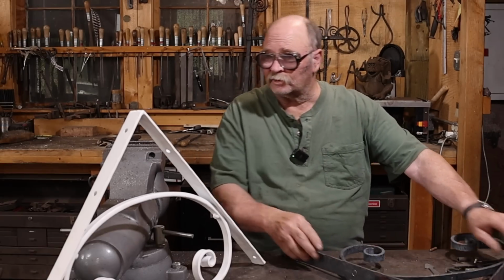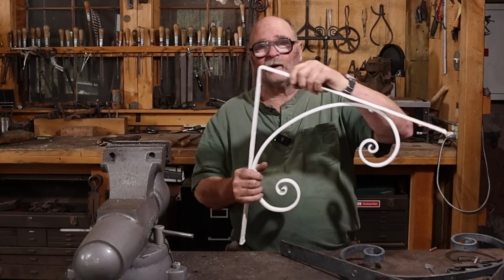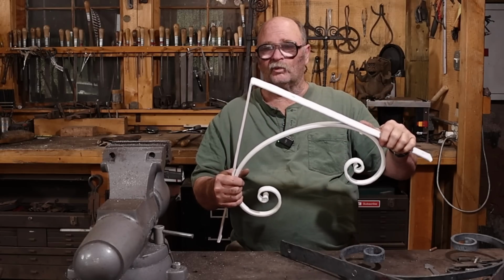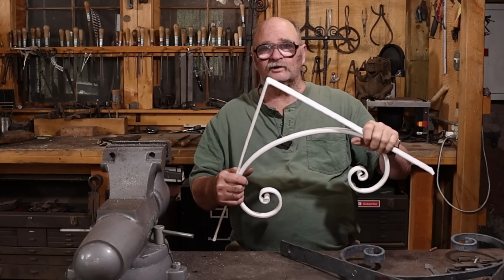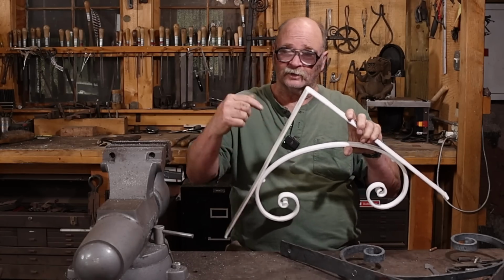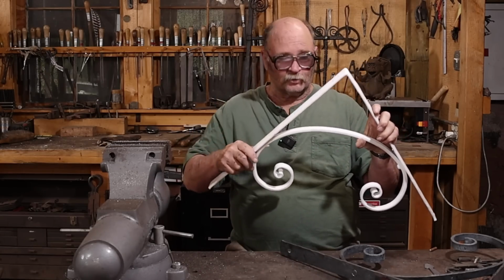Now, what about a finish on these? This is a powder coat. It's not a pure white. It's kind of an off-white powder coat. I don't remember what color it was, but I'll check my notes before I go to the powder coater to make sure I get the new brackets done the same way as the old brackets.